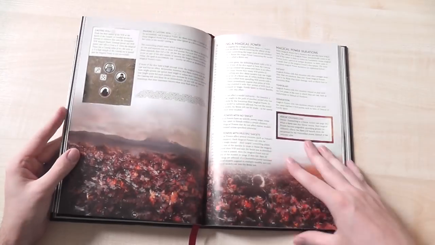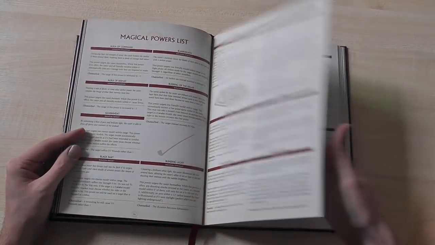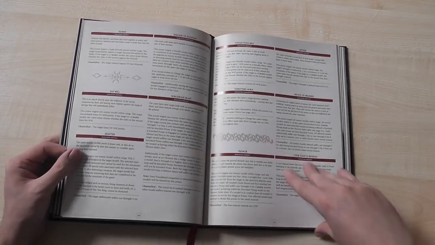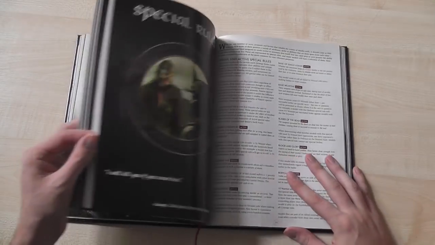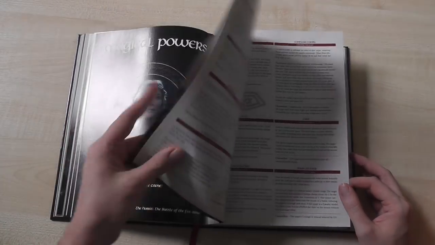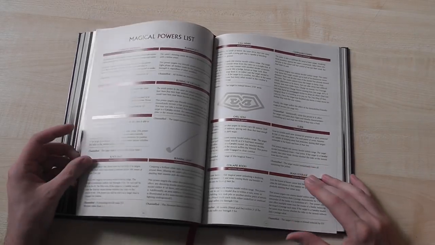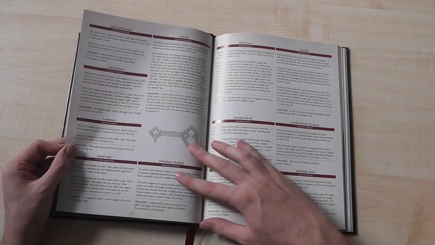We've got the usual magic section in here, how to cast it, how to resist it, and durations, and then we've got several pages of magical powers. So all the magical powers are in here. And as has been revealed before, things such as, let me see if I can find an example.